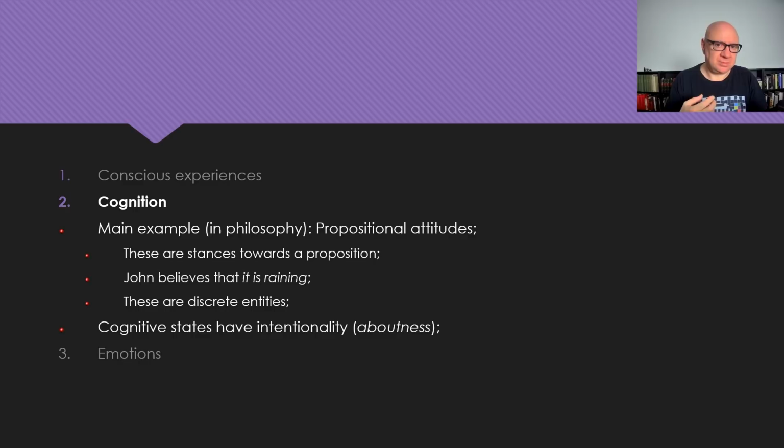So if you imagine a robot with an artificial brain that has mental states that are about something, you can easily imagine a robot stepping onto a nail that doesn't feel pain. So it doesn't have conscious experiences in the sense of having mental states that have qualia. So you can separate them. Cognitive states can exist without qualia. And the other way around, conscious experiences can exist without being about something.